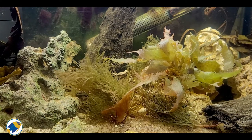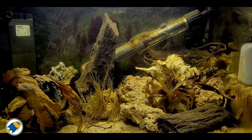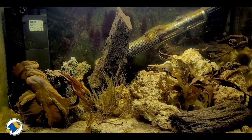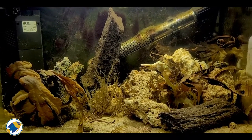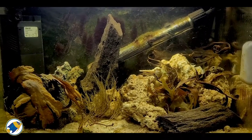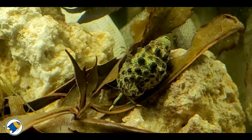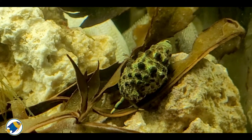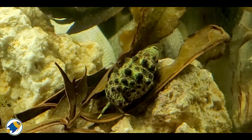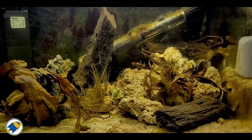I'm not using any sort of marine lights on this tank, as this is the first time trying native collected macro algae, so I'm not sure how well they'll do in a fish tank but I am interested to see what happens with them. As with anything collected and placed in an aquarium, they had been boiled and soaked prior to adding. Apart from the fact that my house now smells like a beach, the only other noticeable changes are the leaching of tannins from the algaes themselves and a little bit from the driftwood.